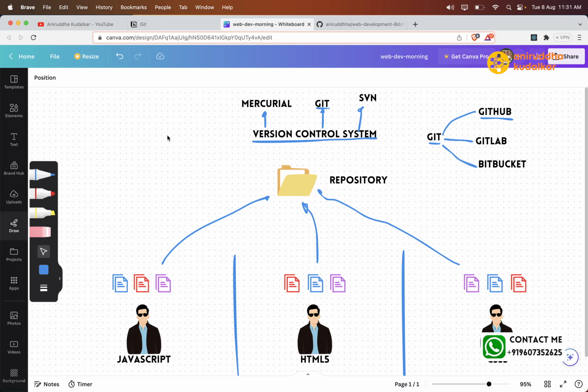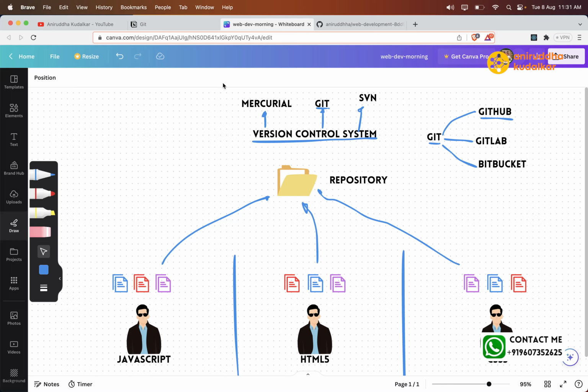We'll see this tomorrow, but this is the general idea of Git. Is it clear?